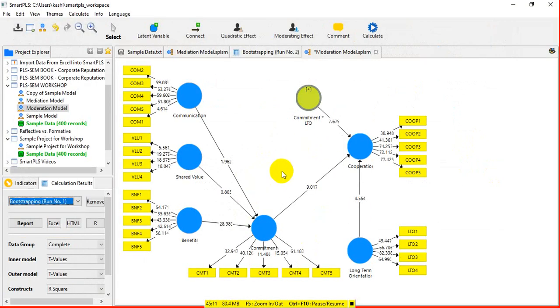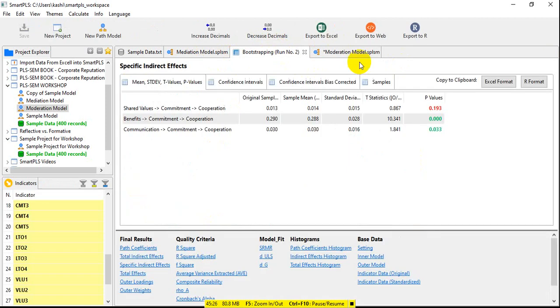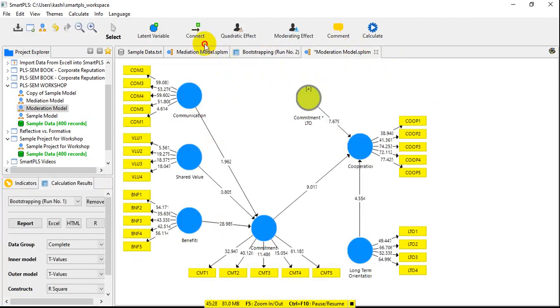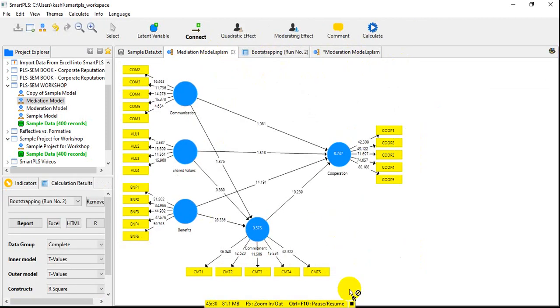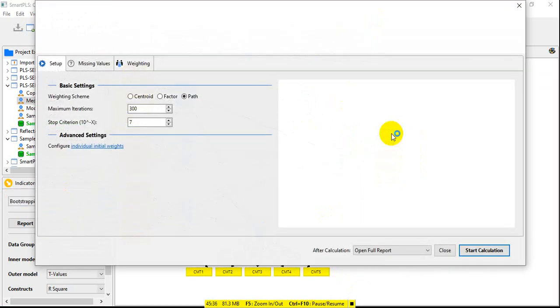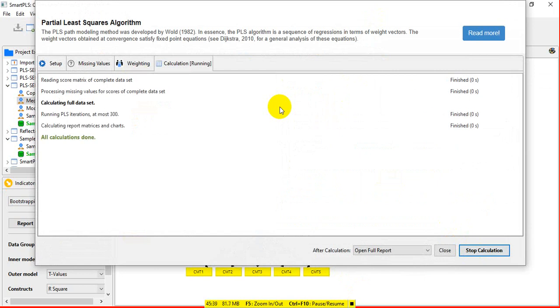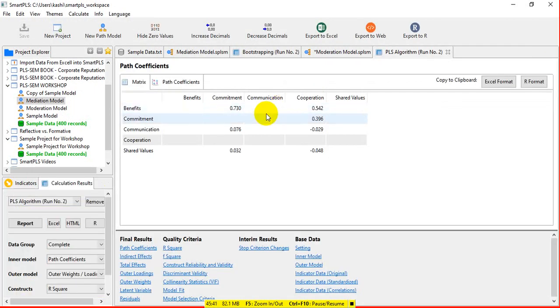Look, the three things we need to report: R square value, like in regression. Remember, when we do the measurement model, we don't create the interaction term of moderation.